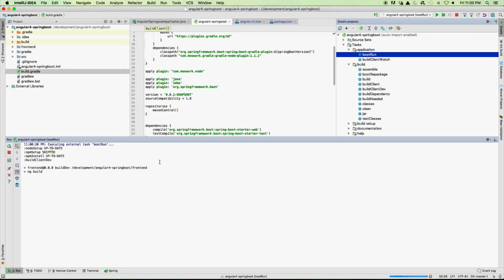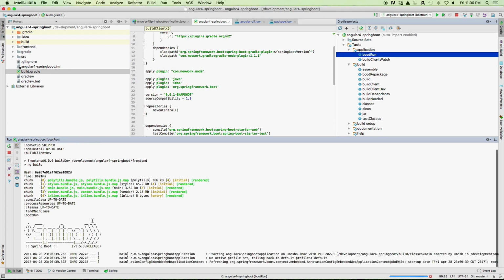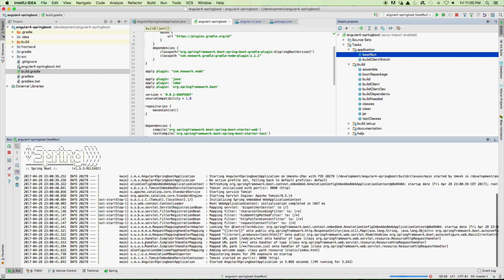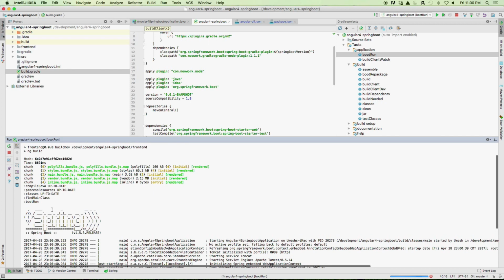Node setup and node install should be detected, and if available, it skips them and starts the ng build automatically for your Angular front end folder. Once ng build is done, it automatically copies all the files to your web folder for Spring Boot. If you go to your source static, you should now see all the JS files built and copied over to your static folder, and everything should be there.